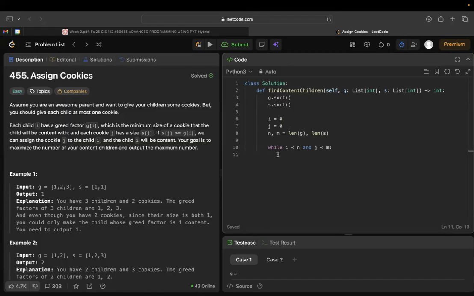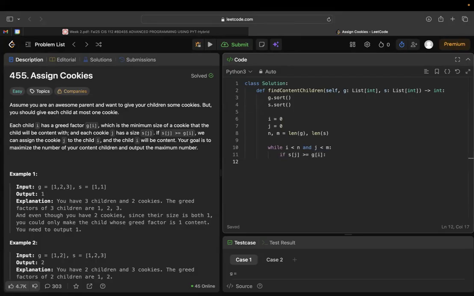Okay, so I'm going to say here, if S of J, so that's my little cookie. If my current cookie in the array is greater than or equal to G of I, the greed of the current kid, then move both forward.